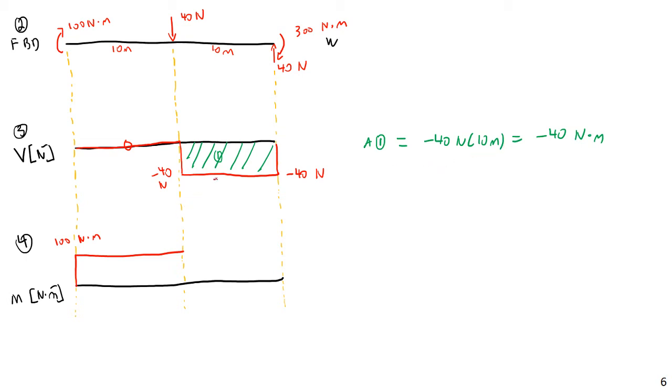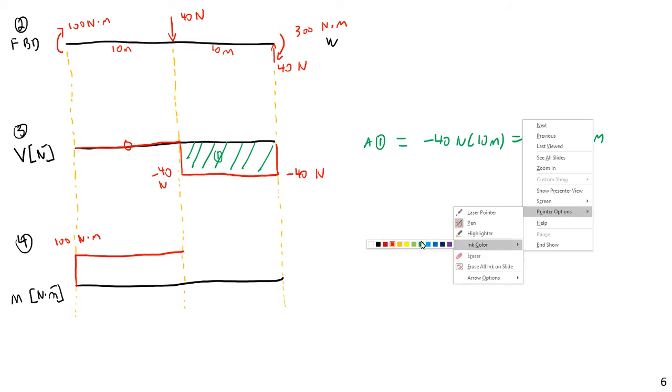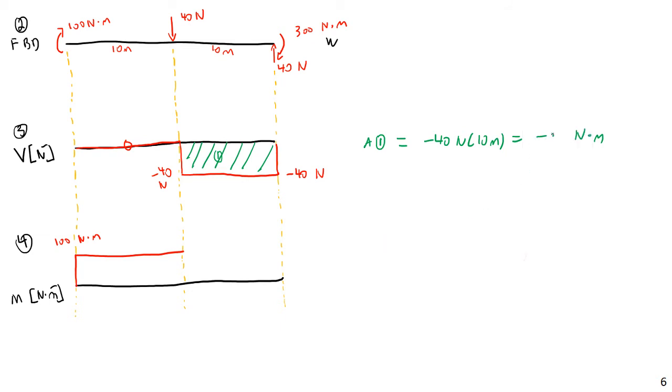to have an area of negative 40. It's under the curve, so it has an area equal to negative 40, which means we are going to drop down by negative 40. Although, wait, did I get that right? This does not seem quite right. Oh, I can't math properly. That's why. It's like, that doesn't look right. That was a slight error on my part. Error is human. 40 times 10 is not 40. Indeed, it is negative 400. I need to go back to grade school and relearn my multiplication.